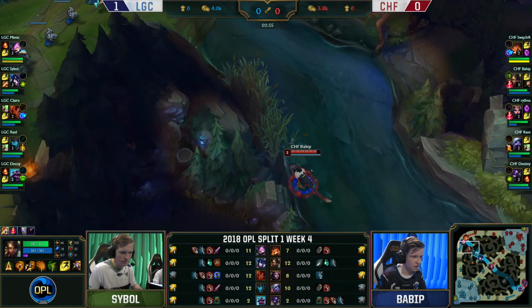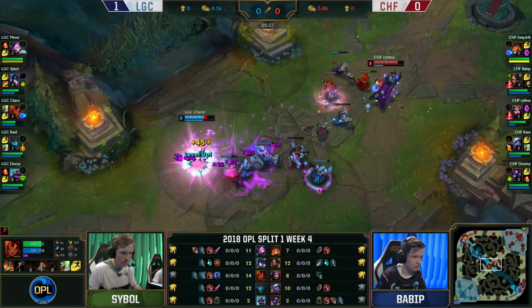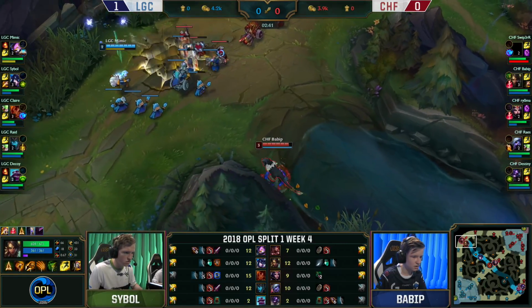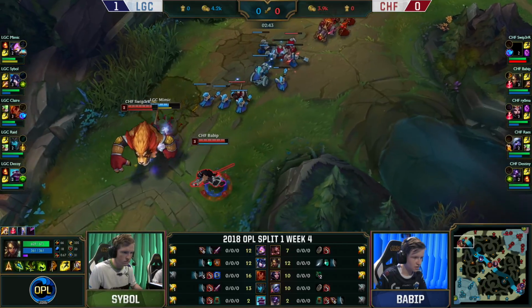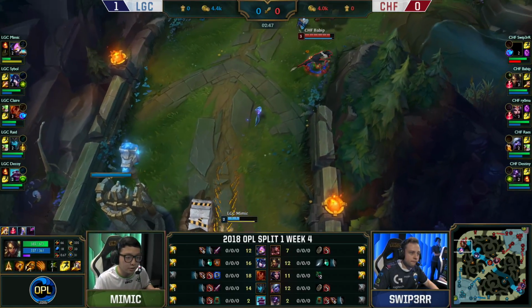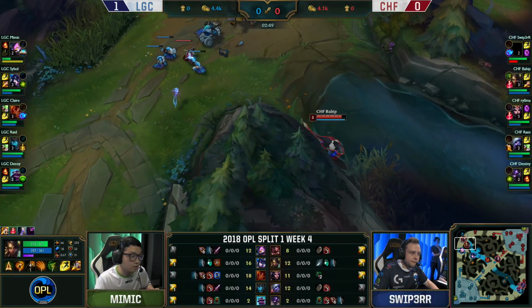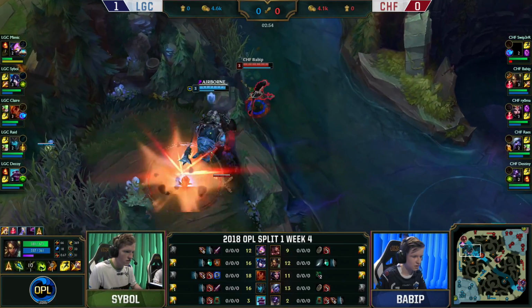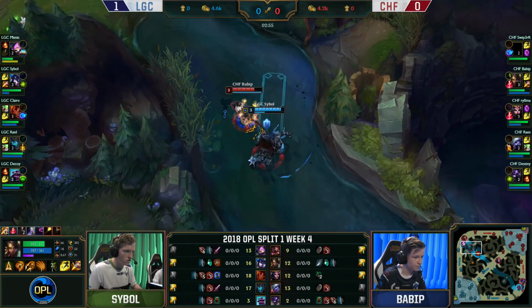Yeah, certainly is. They're actually looking for a top lane gank already, so they should know this and see if a counter gank is going to come across. You can see in goes a Mega Gnar. Mimic is in a lot of trouble. He will flash out of that boulder, but takes about three red buff auto attacks. Probably going to have to go back to base already as Sybil's going to find Babip here.